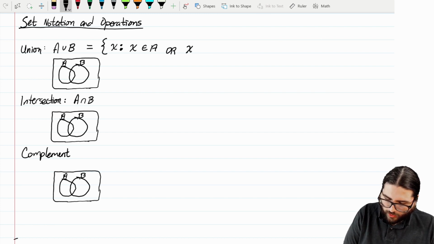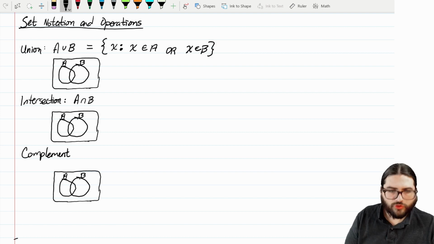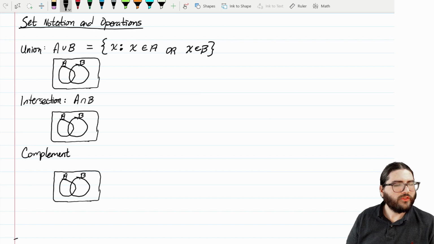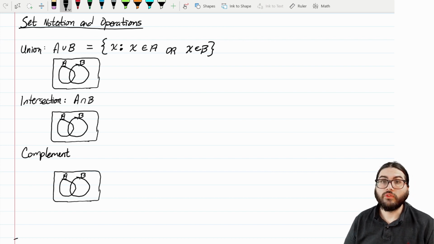And the word "OR" in there I've capitalized because I'm using it in the strict logical sense. If you've ever taken a philosophy class called logic, you would have studied the rules of logic. And this OR is a logical or. For the most part, it matches our intuitive understanding of what the word or means.